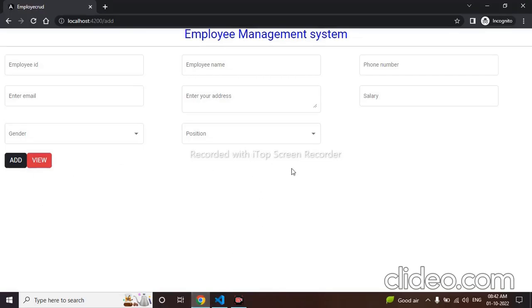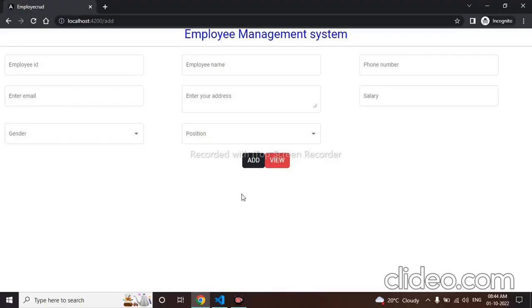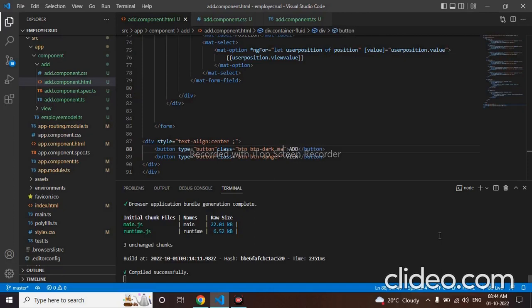So we need this button in center as well. I'll use style here in div itself, give text align center. I'll give here center. We need spacing as well between these. Let me give margin left here.